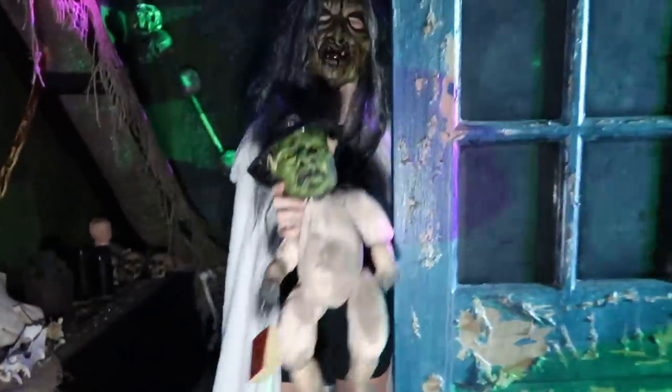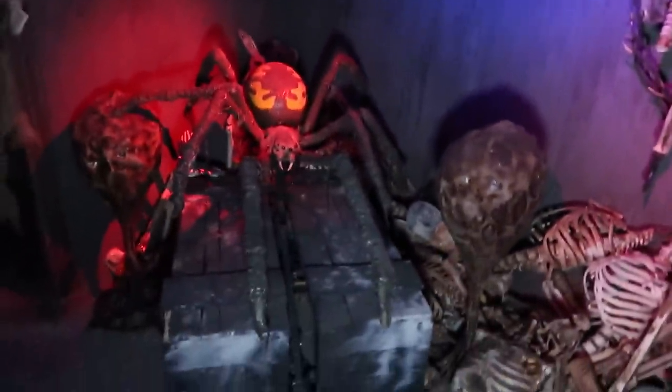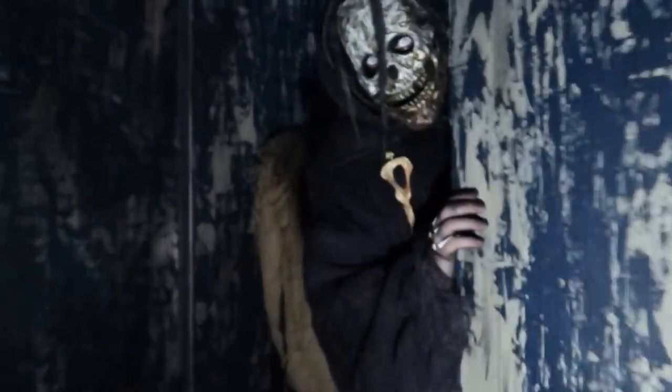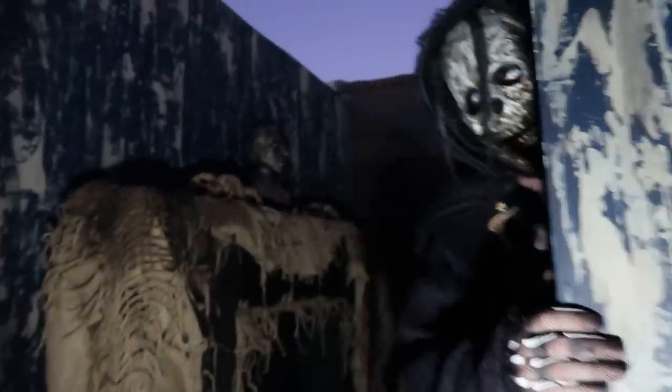Oh no. The last house was Whisper Bayou, and this is a brand new attraction. The shack has an ancient voodoo curse. Evil enough that once you go inside, you will get stuck in the ever-changing labyrinth. Making your way through the confusing halls and wading through the swamp, you must try to find your way through the mist and back home. This one was a literal maze. It was so confusing and spooky. Once you thought you were making your way out of the maze, you all of a sudden ended up back at the same place where you started.